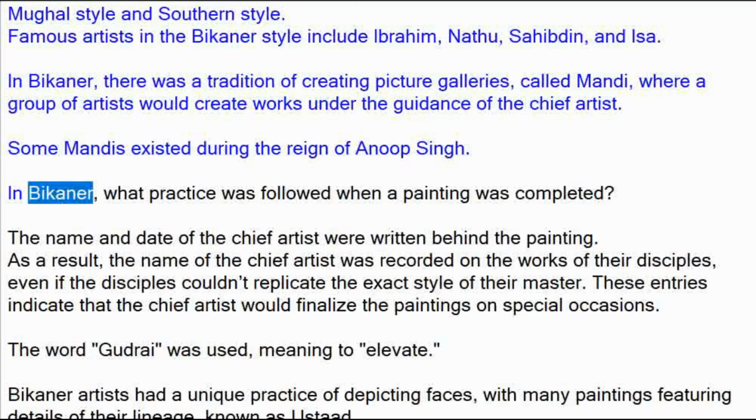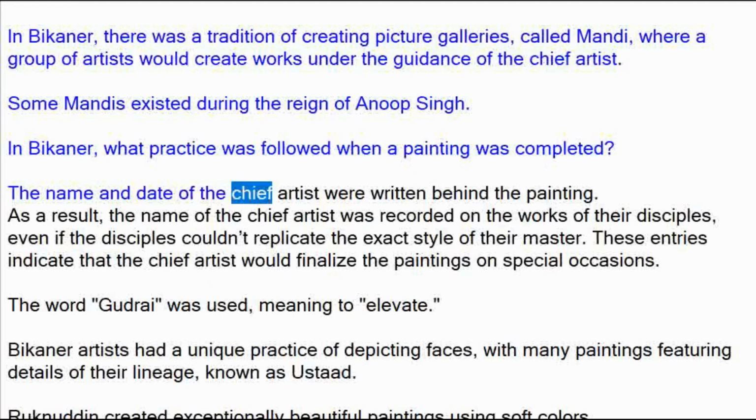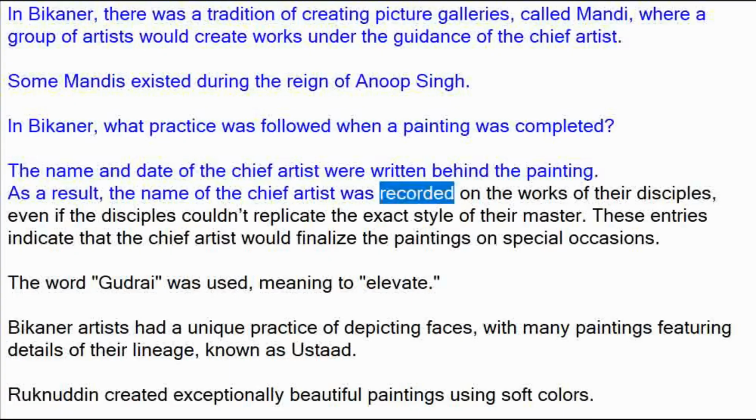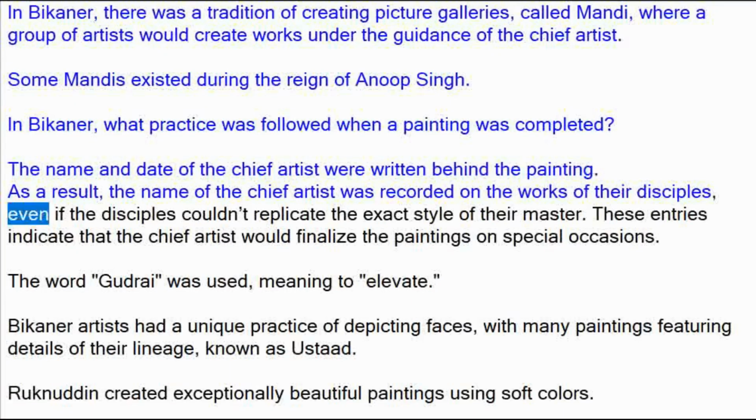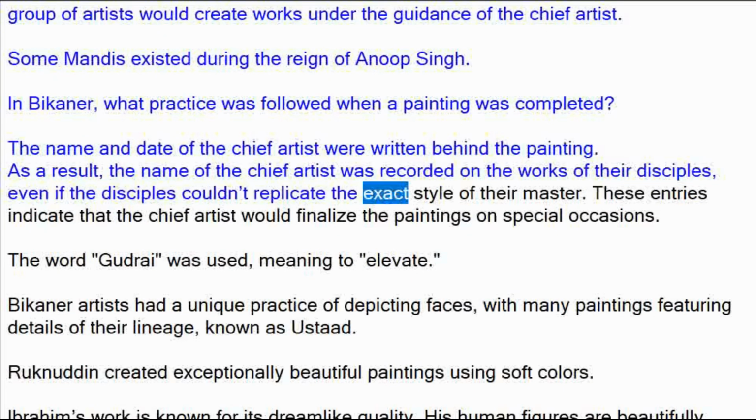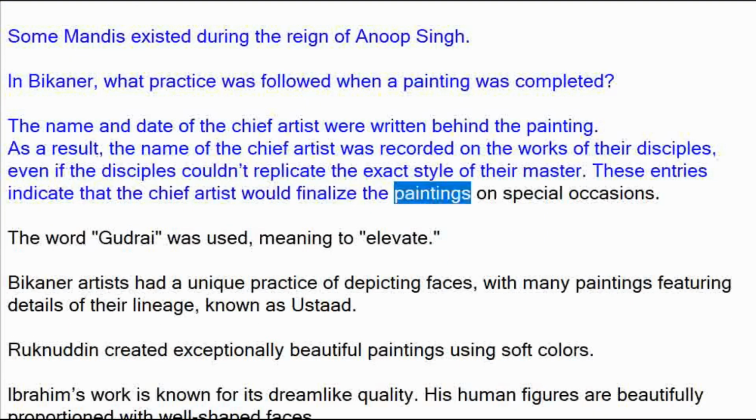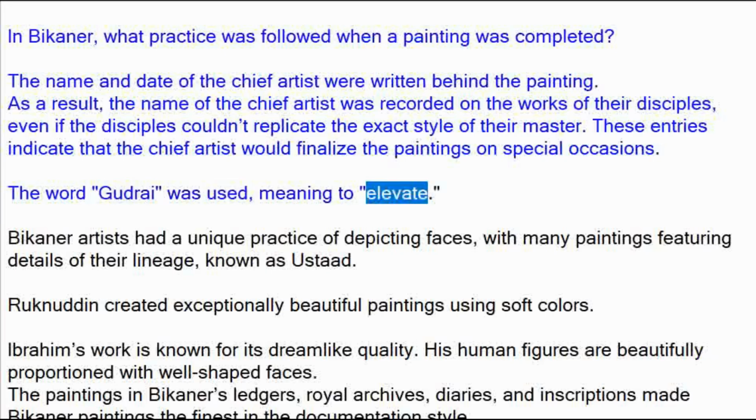In Bikaner, what practice was followed when a painting was completed? The name and date of the chief artist were written behind the painting. As a result, the name of the chief artist was recorded on the works of their disciples, even if the disciples couldn't replicate the exact style of their master. These entries indicate that the chief artist would finalize the paintings on special occasions. The word Gudrai was used, meaning to elevate.